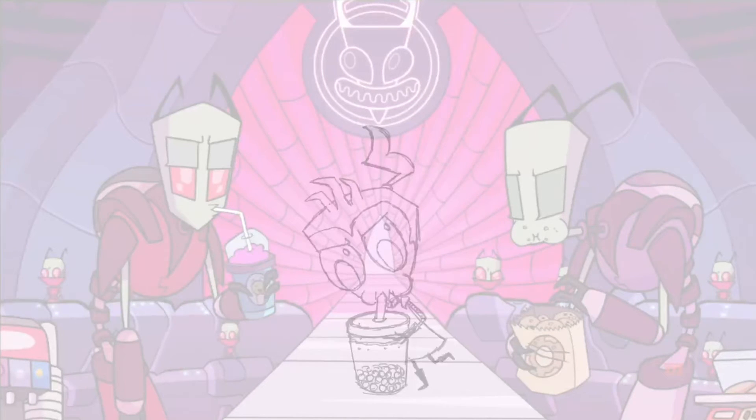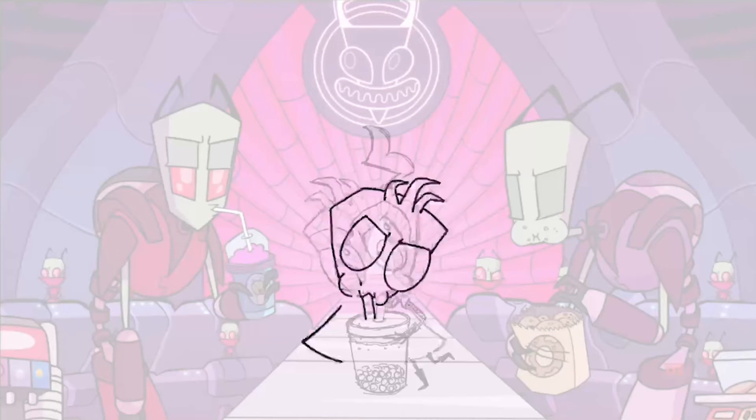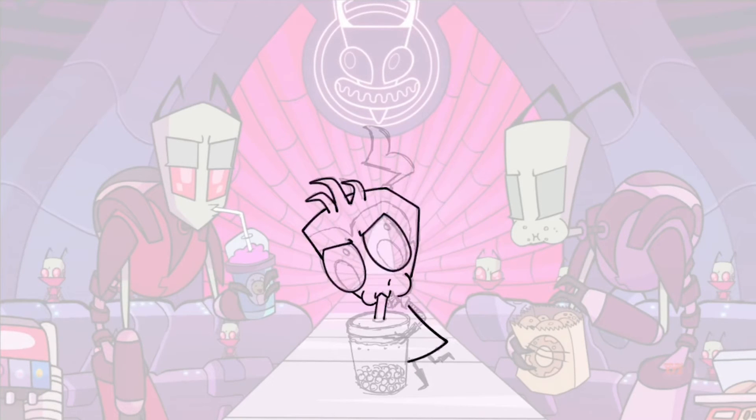Once I have this tighter, cleaner rough line art ready, I'm going to look for a brush that most closely matches the width and line weight of the original characters in this scene. I just want to make sure my character looks like it belongs. Once I found that brush and the right width, I can go through and draw over my existing lines. Because my eye shape and overall character design is much closer to Invader Zim's design than the aliens in this scene, there were moments where I had to make sure I pulled up that original image and checked with that, rather than referencing the characters actually in the scene with me.